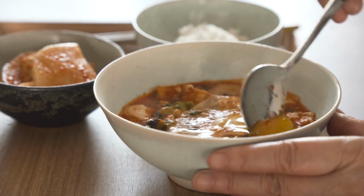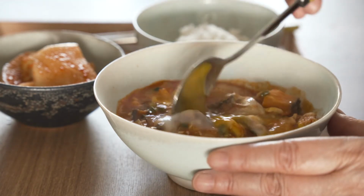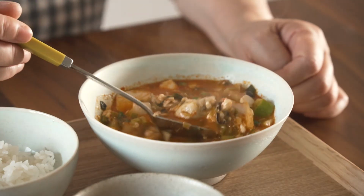I like my eggs to be a little bit raw because once you mix it up, your soup becomes very creamy.